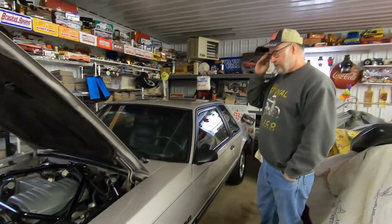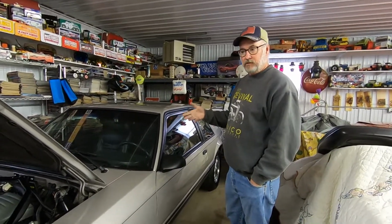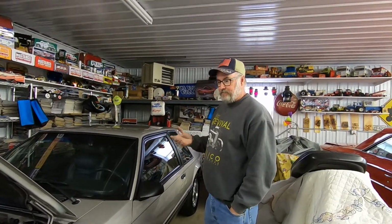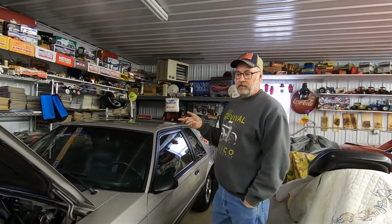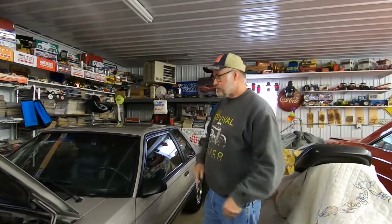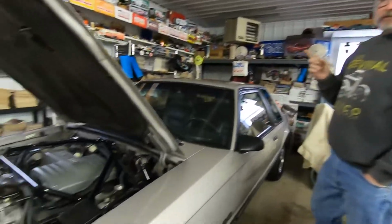Oh wow. Originally came from Canada. The speedometer is in kilometers. Okay. It's a 220 kilometer speedometer in the car. It has a factory block heater. Oh wow. That was an option on the car. I don't know any production numbers yet, but they only made 463 in this color coupes. So I do know that part. I've sent away for the Marti report, which is a breakdown of the options. So waiting on that. But it's original paint. That's insane.